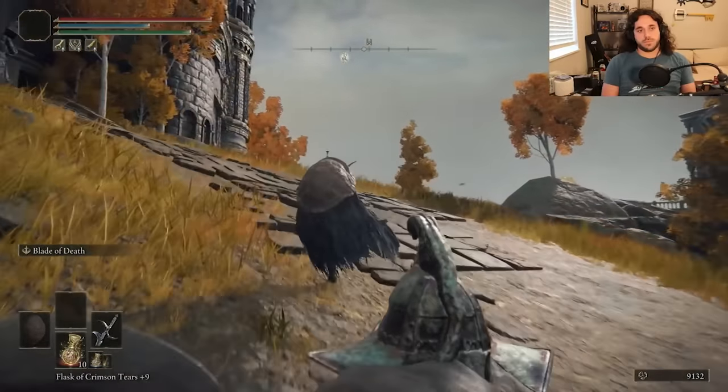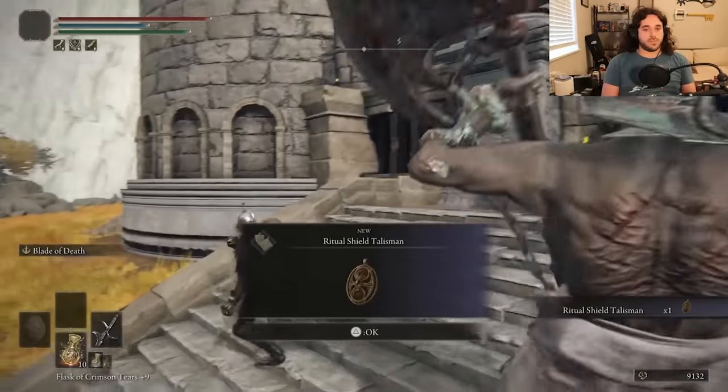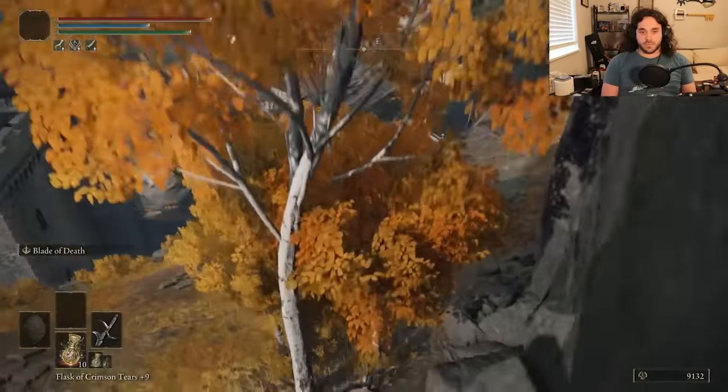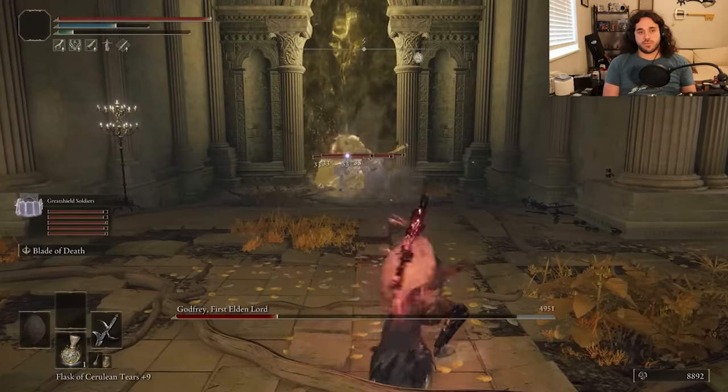Finally, we have done enough to fight a Royal Capital boss. On the way, I finally get the Ritual Shield Talisman for 30% more defense at full health. It is a massive improvement when we don't have high vigor. Before the boss, we push the Black Knife up to +9, and now the Godfrey Shade is super free.